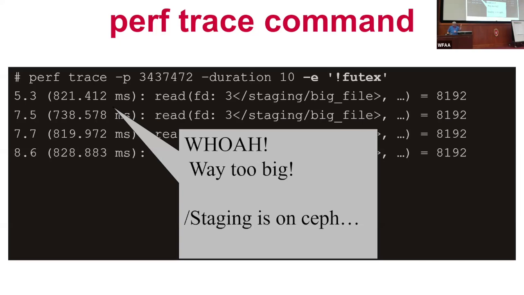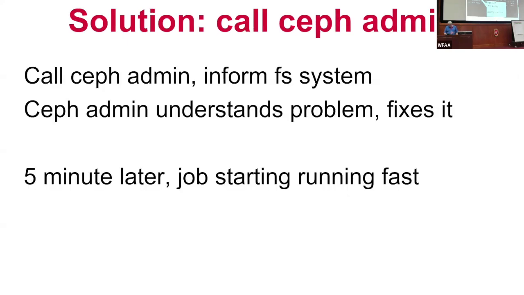So what would you do if you saw this? Cry, complain. Oh, I heard complain. So that's what I did. So I called my Ceph admin, who's suspiciously not in this room. And what's that? Dun, dun, dun, dun. That's right. So I called my Ceph admin, and I said, hey, Ceph looks kind of horked here. What are you going to do about it? He said, oh, yeah, I'll go debug that. And 5 minutes later, the job started running fast. What's that? Yeah, exactly. How green was my valley?